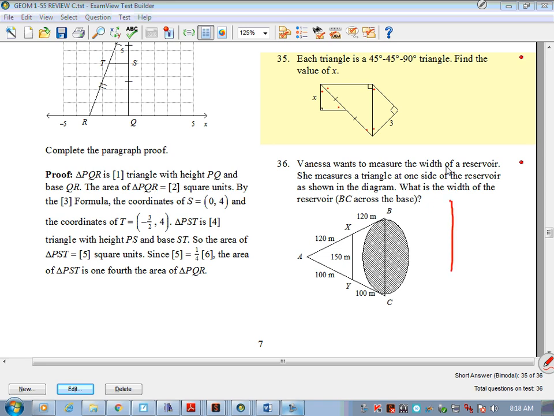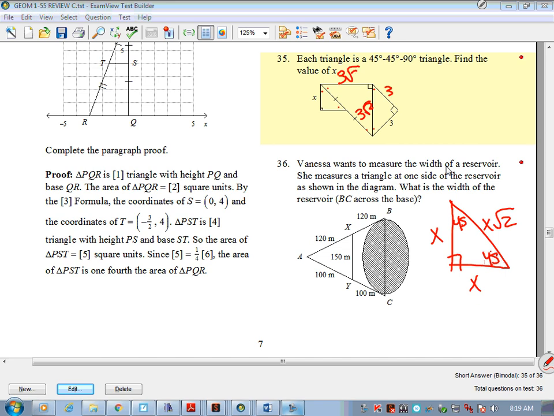Okay, and I'm going to come down here just as a reminder to you that in a 45-45-90 triangle, our ratio is x to x radical 2. So my hypotenuse is equal to x radical 2 every time. If I know the side adjacent to the right angle, then I know the other side adjacent to the right angle, which means I know that this is 3. And if x equals 3, then the hypotenuse equals x times radical 2. If x equals 3, then this is 3 radical 2.